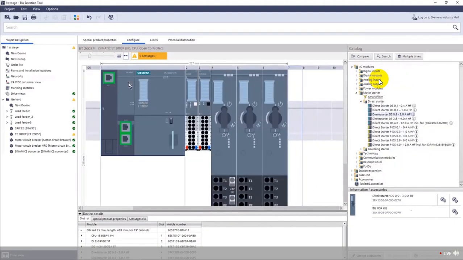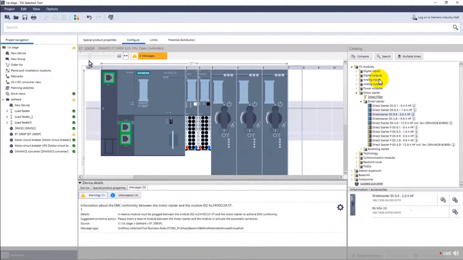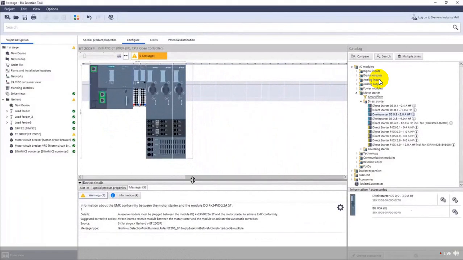Good. You see up here we have some messages, warning messages, where you click on them and you see them down here. So actually one of the characteristics and really good things that the TIA selection tool has is that it gives you some information and some data whether your project is being compiled well, if it's well built, let's say like this. So if you have any mistakes or warnings, it tells you.